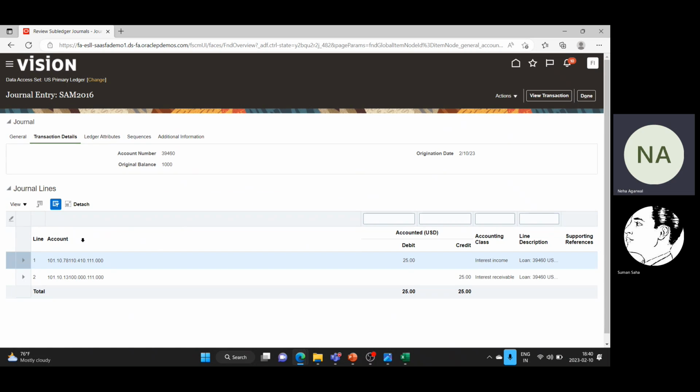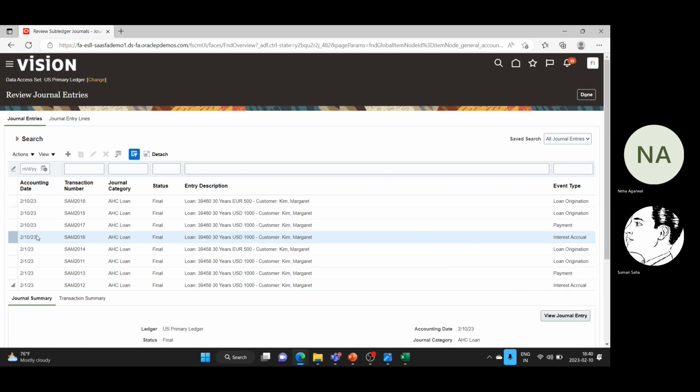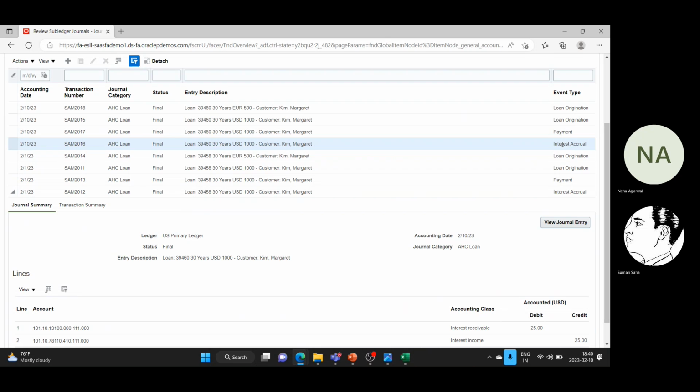We can view that too. That will create a reversal entry. Now if I show you the next entry, this is SAM 16.